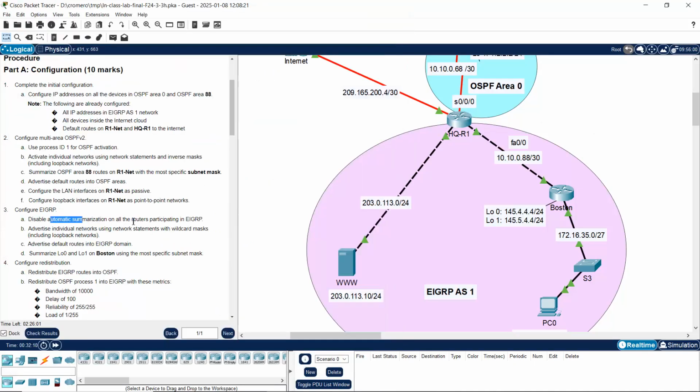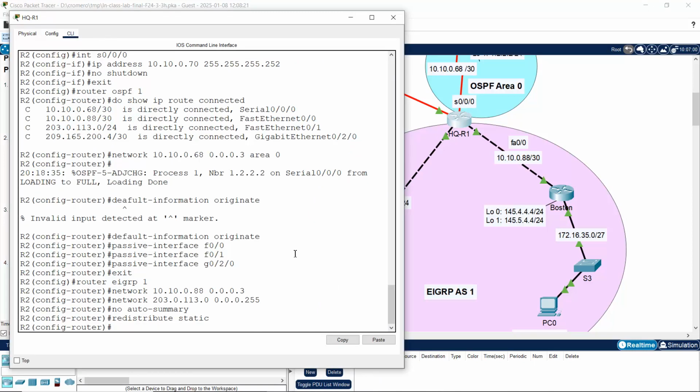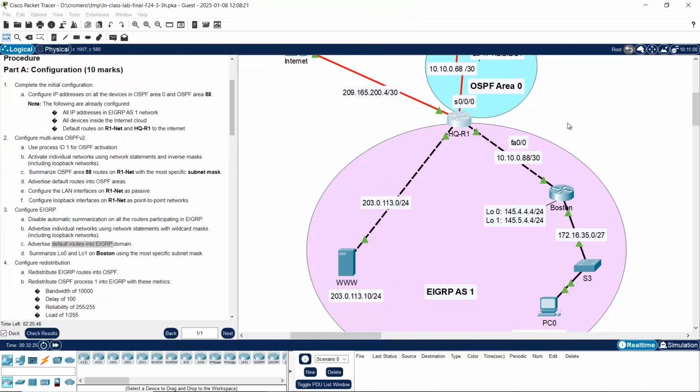Okay, ready. Advertise the default routes, redistribute static, and summarize on Boston. This is the Boston configuration.